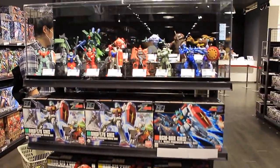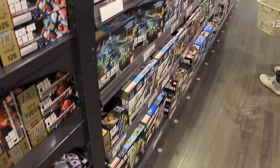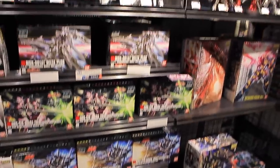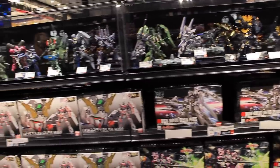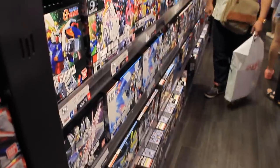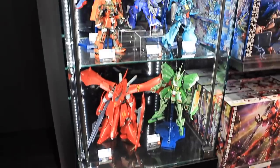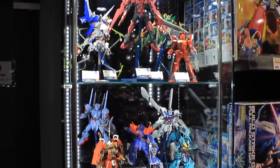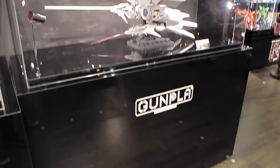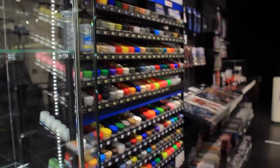Then there is the section dedicated to High Grade Universal Century kits — you know what this means, there's a lot of them, and I mean a lot. There's a bunch of Gundam Unicorn kits in this section as well; they seem to be finding it really hard to get rid of that Banshee. Next I can only assume there's a section dedicated to the High Grade Universal Century Revive project. High Grade G Gundam kits — and for some reason I feel like I've talked about this already, but I went back and checked and I hadn't. Next up a bit of a mish-mash section: Reborn-100s, Shin Musha Gundam, Master Grade Build Fighters. And finally we've come to the end — the High Grade Neo Zeon, the High Grade Dendrobium, some nippers as well as painting supplies. This is the biggest gunpla shop ever, it has to be.